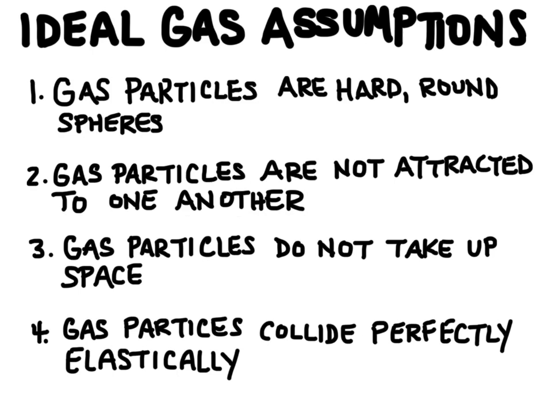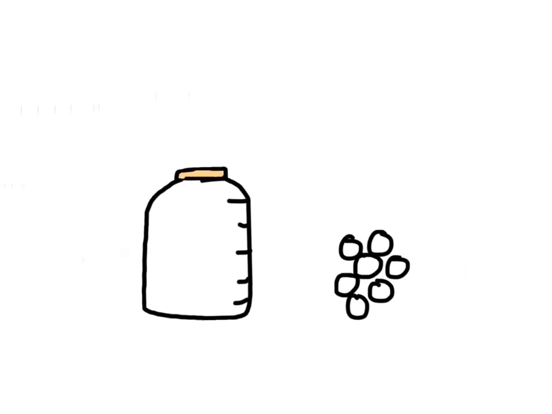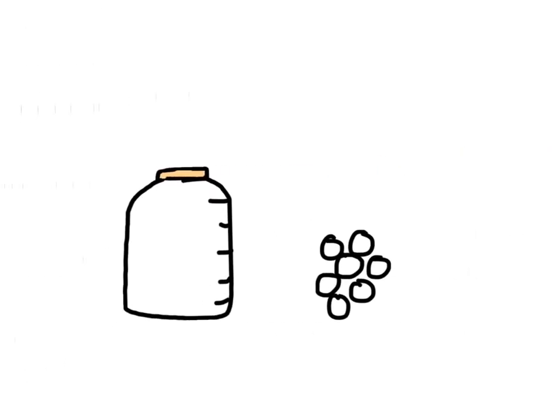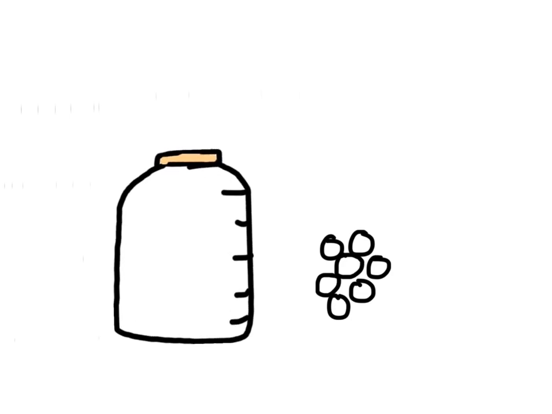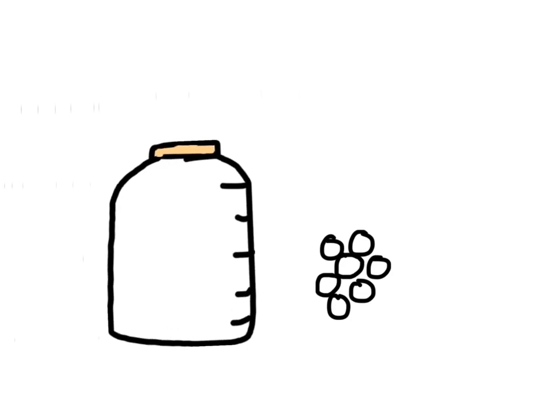The third point is that gas particles do not take up any space themselves. Now, with this assumption, we'll take a look at kind of a little analogy here. I have a container here, and we'll say that we evacuated this container completely. We emptied it out. And this container has a volume of 500 milliliters. And so its empty space right now is 500 mils of empty space.